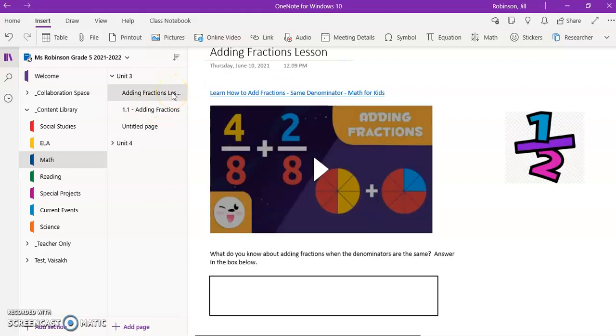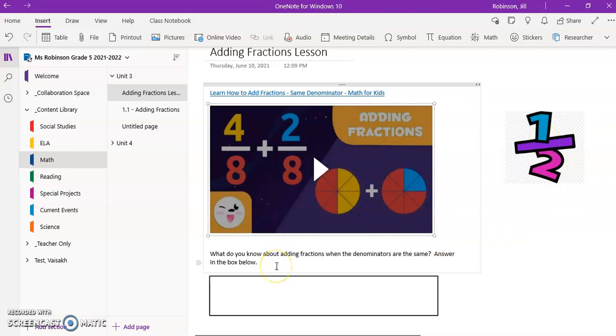Just to give you an example of the type of content you can put in the content library, I'm going to click on the first page here. Now this first page here I created directly in OneNote. I took a YouTube video that I want the students to watch, and I literally copied and pasted the URL directly in, and it will automatically embed that video into my one-page document, which is a really handy, easy feature to use. Once it embeds, you do have the ability to resize it if you wish. And then I also added some clip art.